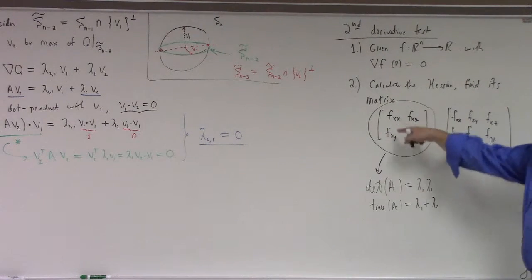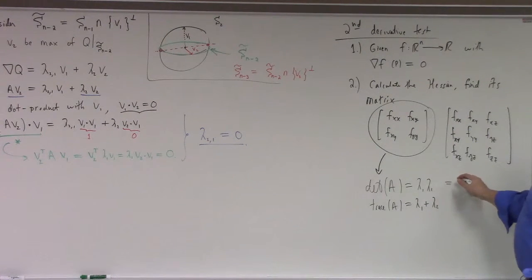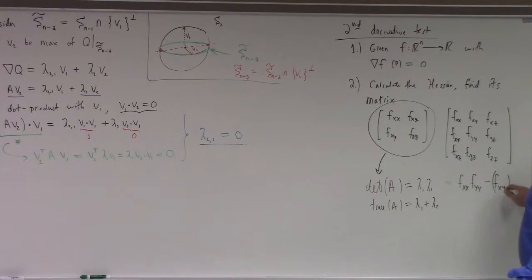So what's the determinant of this matrix? No, not 0. Doesn't have to be. Do you recognize that expression? That's that D that you see in Calculus 3 books. Think about it. If the eigenvalues have the same sign and they're both positive, the determinant is what? Positive, which means it's a local minimum. If the eigenvalues are both negative, it's positive. But it's a local maximum.